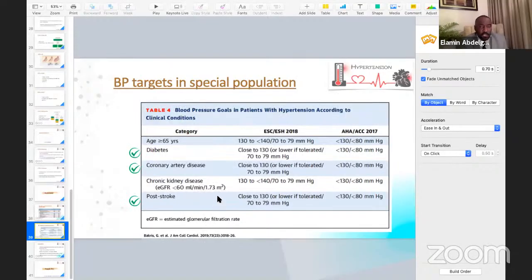Once again, Professor Bakris has alluded to this, just to stress it again: the European guidelines and American guidelines have more or less come closer in the diabetes group, coronary artery disease group, and post-stroke group. So the Europeans tend to get the blood pressure target down to just around 130, don't go far below that. And Professor Bakris has shown that in red, that do not go less than 120. So still the European guidelines are conservative in this particular part, while American guidelines say just go as far as the patient tolerates, with the blood pressure, systolic or diastolic, less than 130 over 80, respectively.